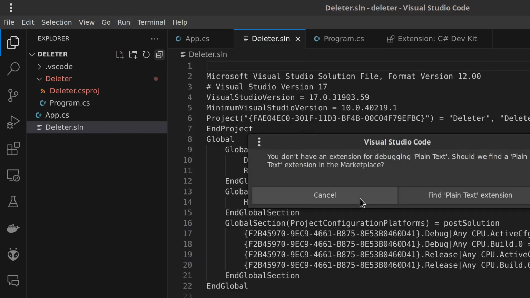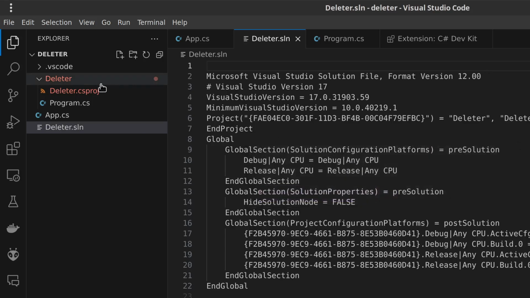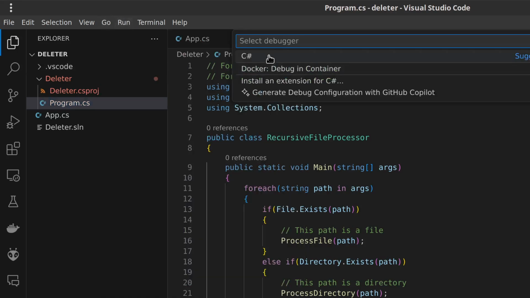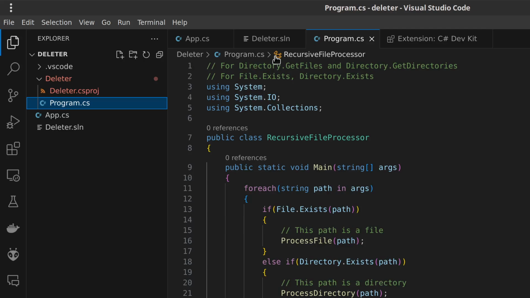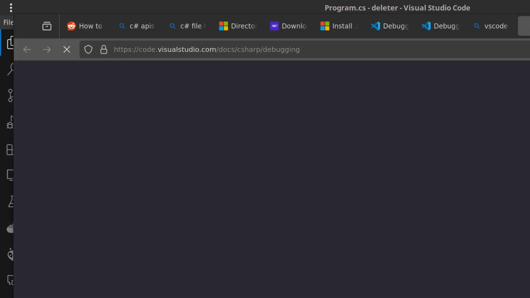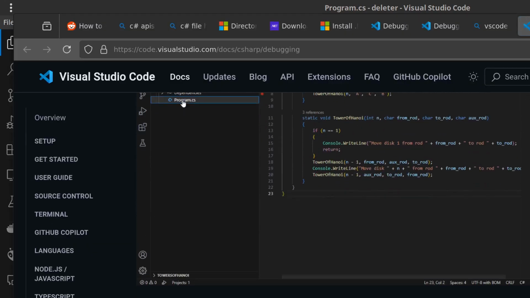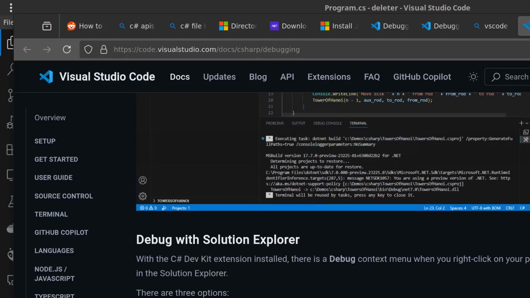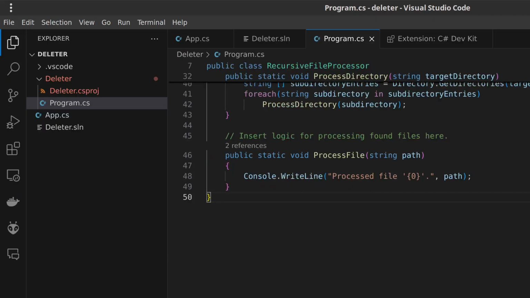Plain text. I don't need to go run without debugging. More information. Yeah, well, we'll just, oh, here.